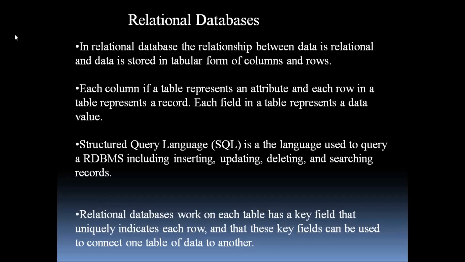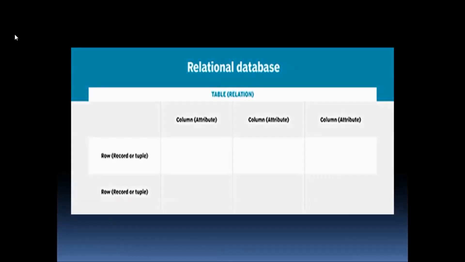Relational databases store information in the form of tables. To identify each table I am going to use a field called a key field. For example, to identify a person I can use their name or ID number — likewise, to identify an individual table in a relational database I use a unique key called the primary key. To connect two tables I am going to use the concept of a foreign key, which I will explain in my next video.